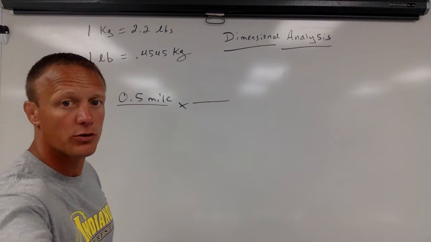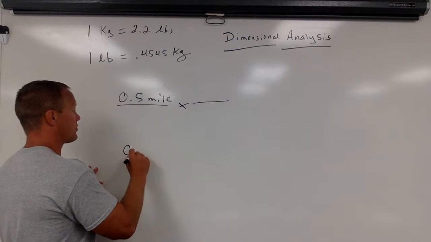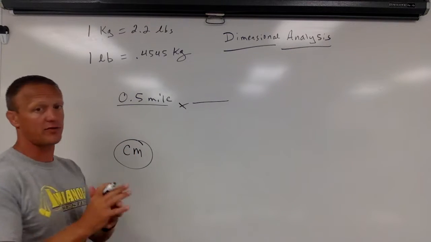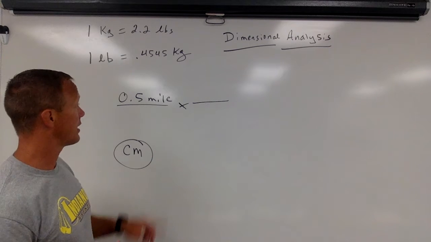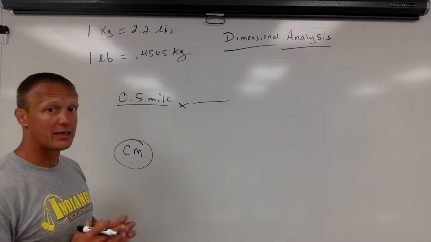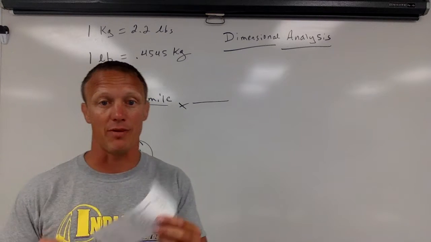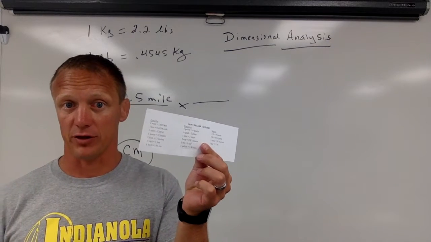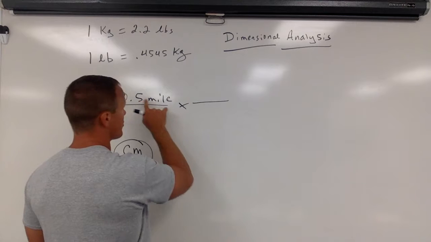Sorry, I'm a little out of order. So if I want to get from miles and I'm trying to get to centimeters, think about that for a minute. A mile is very, very long, a centimeter is very small. There's going to be quite a few centimeters in a half a mile. So the goal here is labels have to cancel. So I'm going to multiply or divide by conversion factors here. Just make sure labels cancel. So whatever label's here goes down here, not the number, just the label.